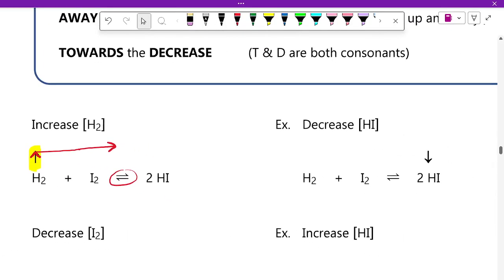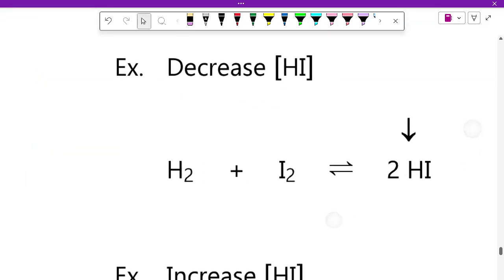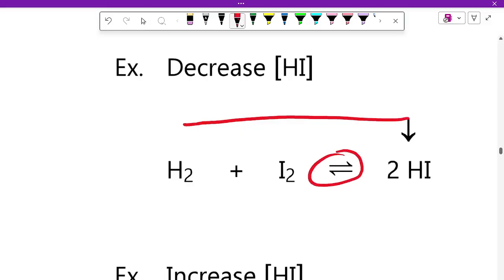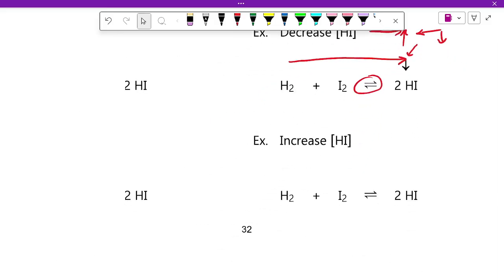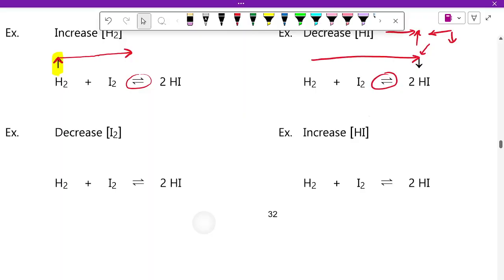And then if we have a decrease, again, we're going to draw our line over top of the equilibrium arrow. And this one's going to go like that. It's going to go head to tail, right? So you should never see like this or like this. Never tail to tail or head to head. But if you prefer the pulley also works. So why don't you guys try these next two? Why don't you do the decrease in I2 and the increase in HI?